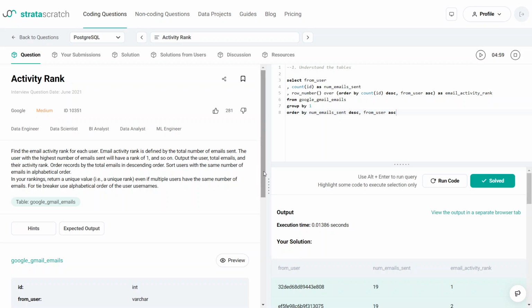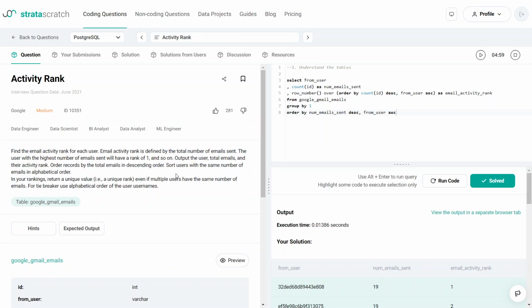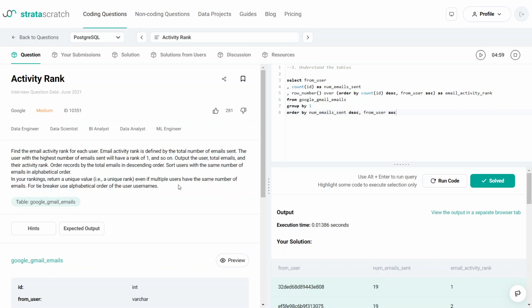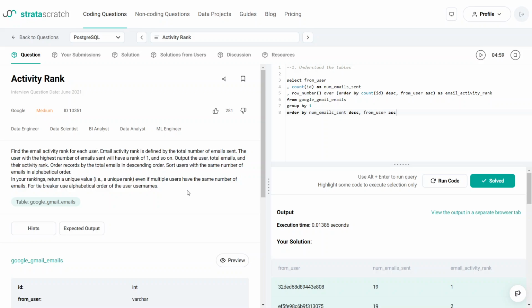When you get questions like this, actually really for any SQL question, before you submit your answer or before you tell the interviewer that you're done, I highly recommend to always read through the prompt and find all of the instructions. It's not always obvious, but almost every single sentence in this particular question is an instruction. And you want to make sure that you're following all of their instructions to a T, right?